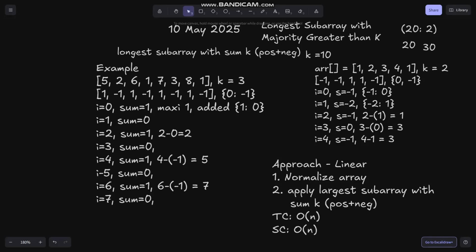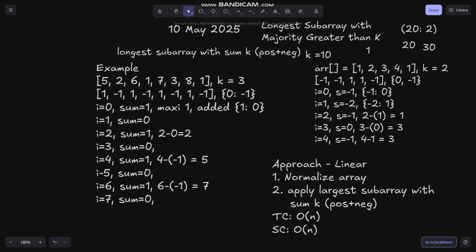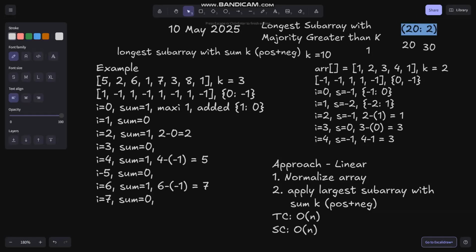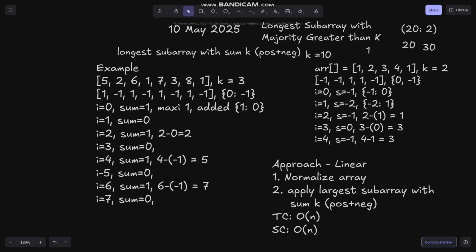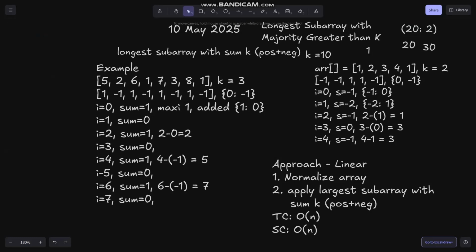The only difference is the value of k that we are going to take. Here the k was variable, but in our case we need the majority greater element, right? So we only need the difference of one single element in order to get that, right? So we are going to do prefix sum minus 1, because we need only the difference of 1 to get the optimal, actual largest subarray. So we are going to consider a prefix array, and we will find the prefix sum minus 1. If that already occurs in the map, then we are going to take the difference between the current index and the position that was inserted into the map, and that would update our maximum length.